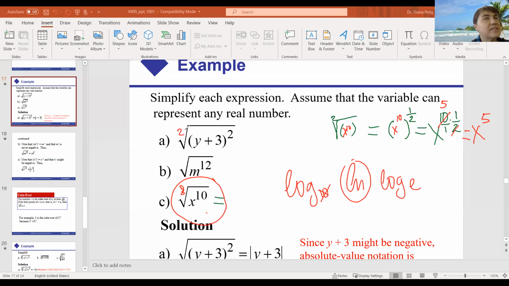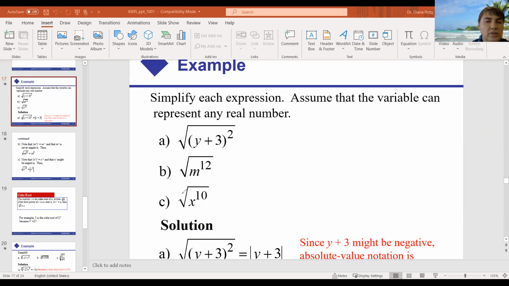If it's 3, they will write it. If it's 4, they will write it. But if it's 2, they don't write it. So square root, nothing in front there, it's 2. Automatically. This is the one with 2. So we should not assume that people know that. Let's erase all this. Again, cutting it in 2 because this was 2. This is the same thing as an exponent of 1/2.